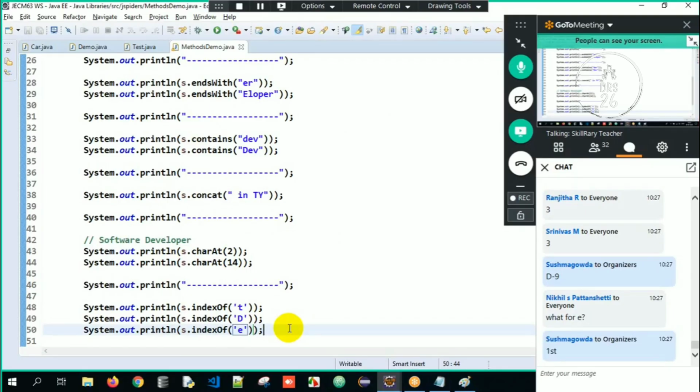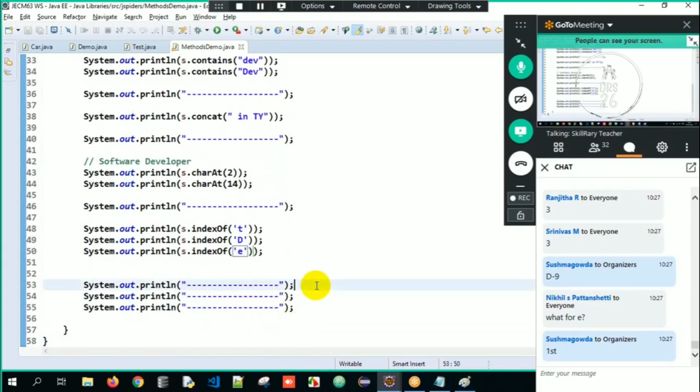So if you want the second occurrence, third occurrence, fourth occurrence here, you have to write the business logic for it, your own logic. Java does not give the logic for everything. It doesn't spoon feed. So you have to write your own business logic for getting the index position of all those characters. You can take it as an assignment and do it. Clear?